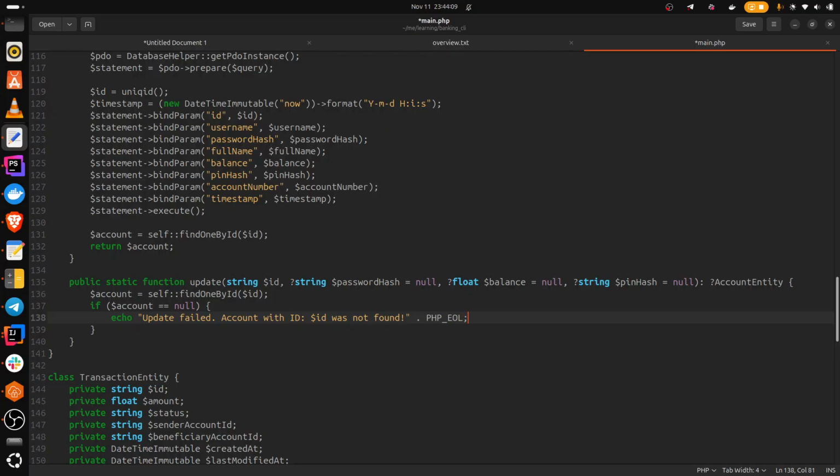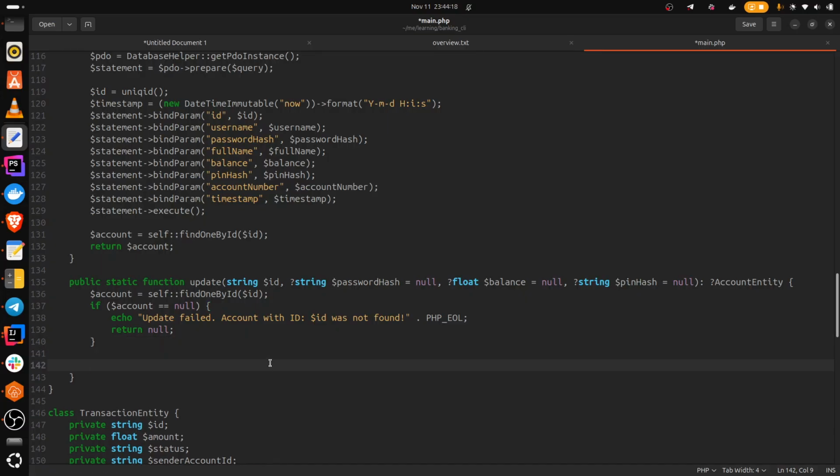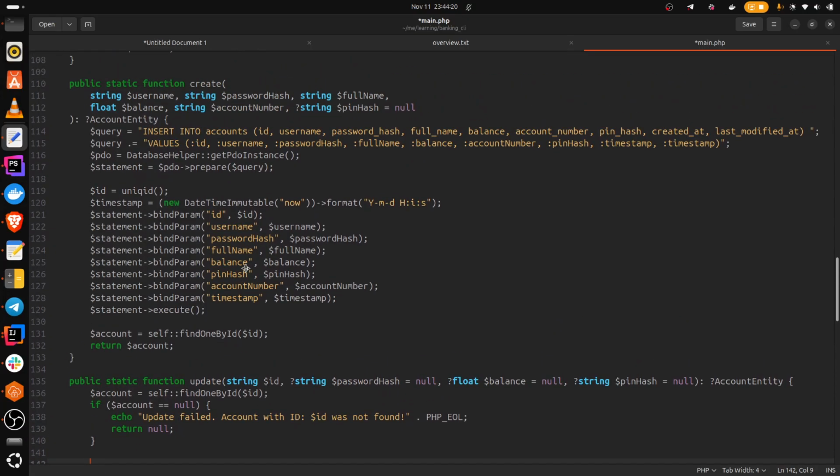Then we could just return null. Right. So if it's found, then we'll do our update operation.